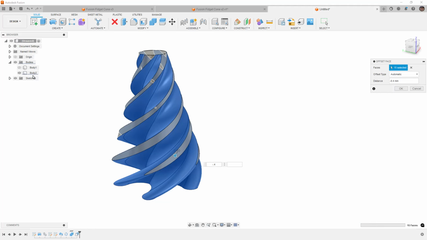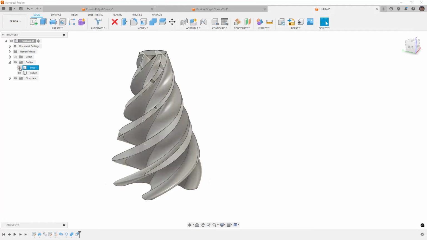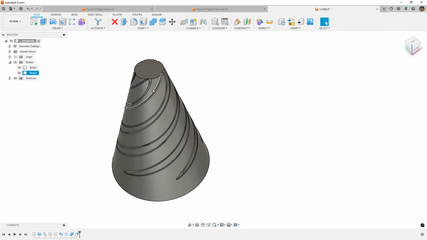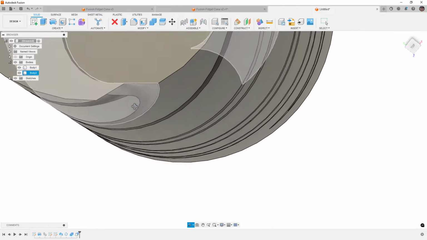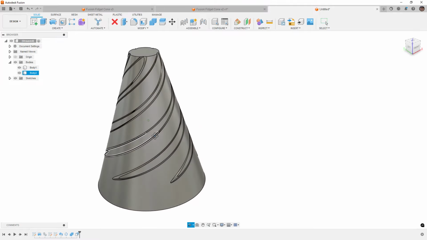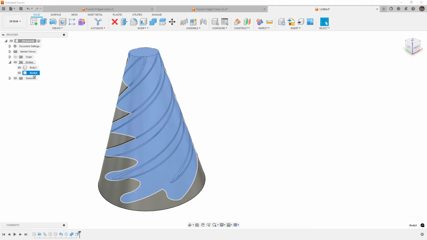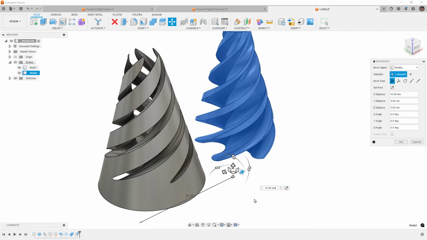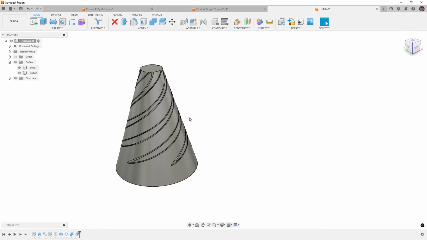So that, depending on your geometry, could take a little bit of time for your computer to calculate. But what we should see here is that there is a gap between all of our parts. Now, in reality, if that gap is large enough, you could do a print-in-place model. That's going to be solely dependent on your printer and the way in which your tolerances work and your trace widths and the nozzle size and all that kind of stuff. You can certainly try it. I personally suggest just taking one of these bodies and moving it off to the side and printing them separately. But if you want to try to print them together, go ahead.